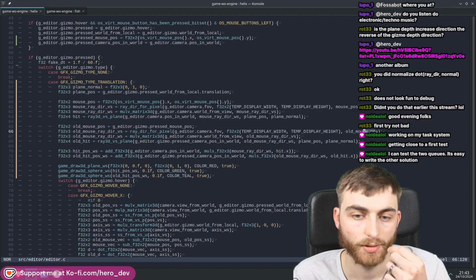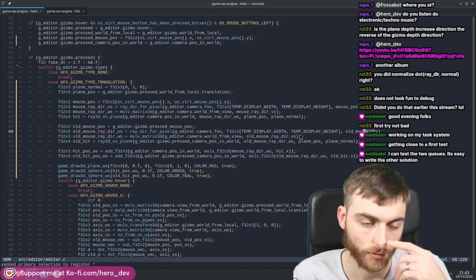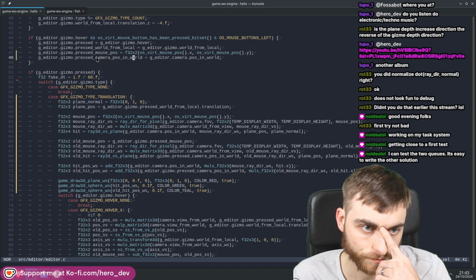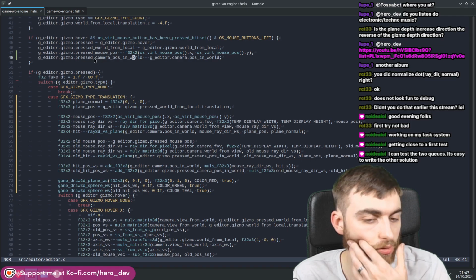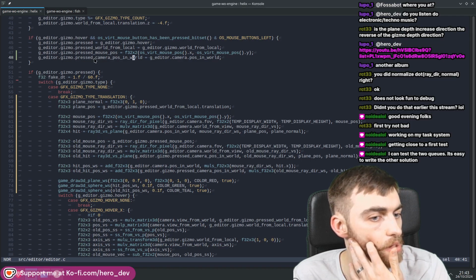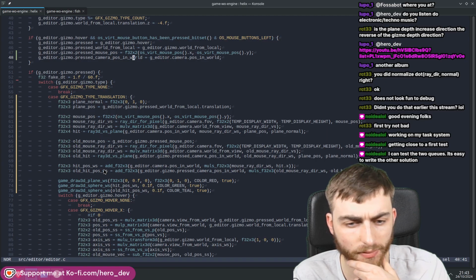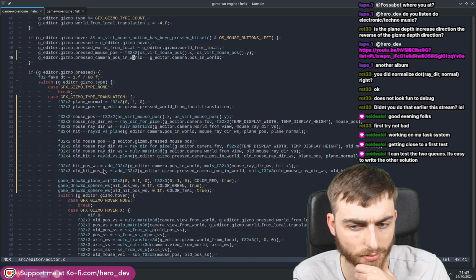Right, I need to keep the old view ray. It's obvious, right? So if I got the old camera position, I need to keep this same old view ray. So what am I doing with the... Why don't I just keep the old world space coordinate? Why do I need all this stuff? What was the reason again?